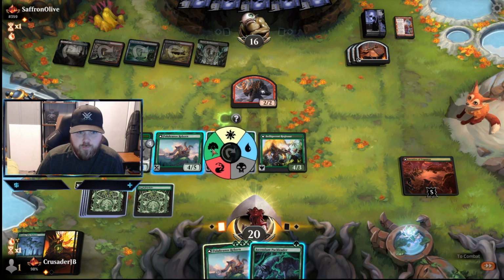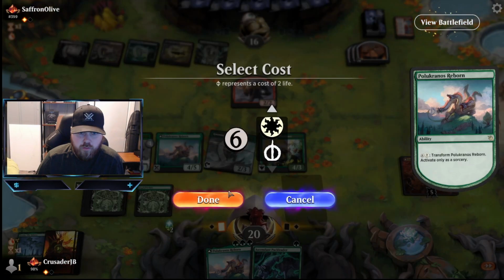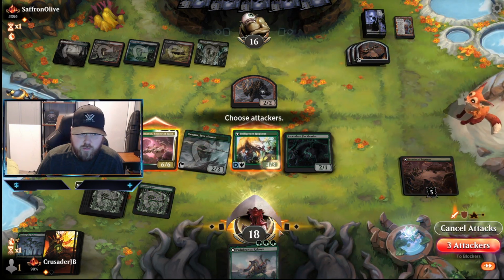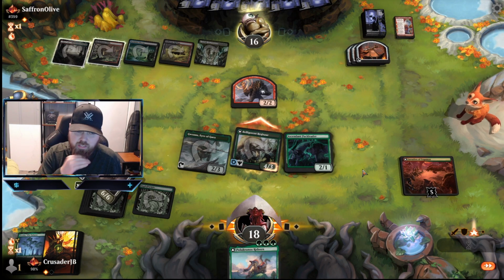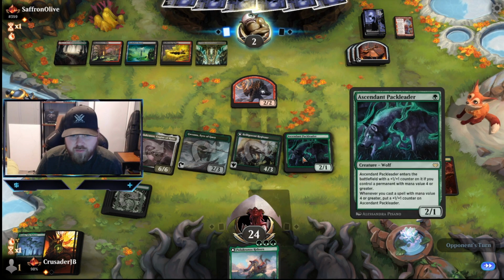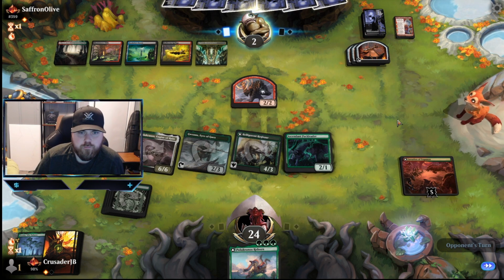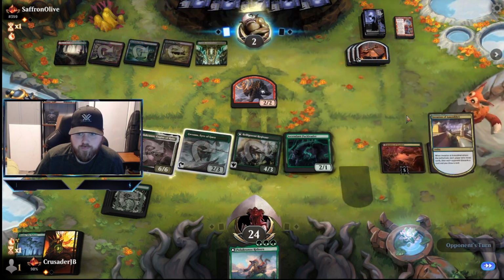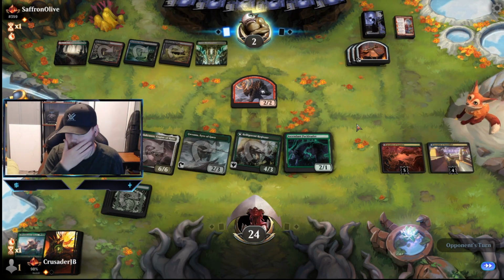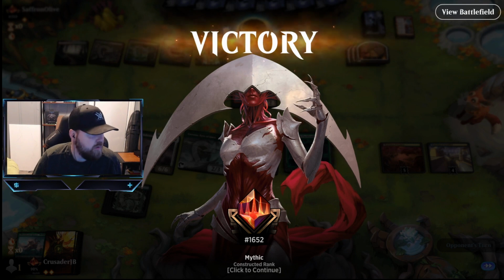So yes, we flip Pelucranos. We cast Ascendant, and we get aggressive. And he more than likely plays a Sweeper spell next turn. But we have non-legendaries and we have legendaries, so we're safe from that. Invasion of Amonkhet. And he still has 5, maybe 6 available lands. Alright, good game. We take game 2 against Saffron Olive, pushes us to 1652. See you in game 3.